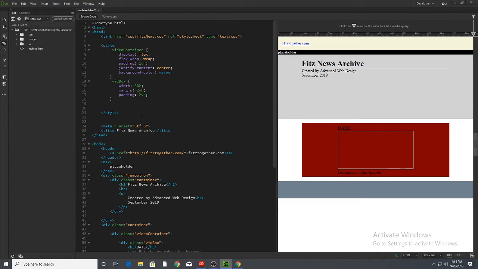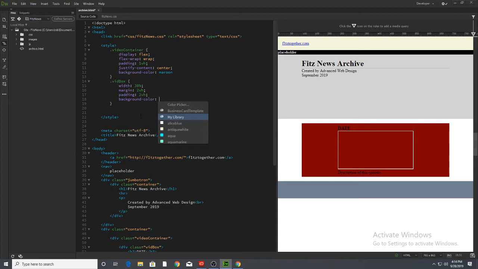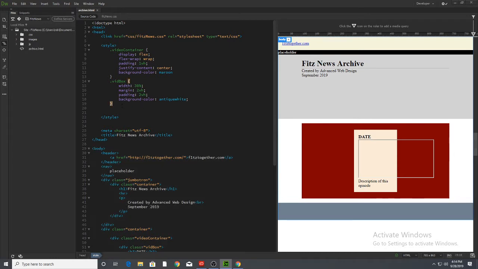And then we'll set a background color for this as well. And we'll just set this, we'll go antique white, because that way we can at least see it. And that's concerning because it's not doing the thing we want it to do. Oh, there it is. Interesting. All right. I guess it is a well-documented fact Dreamweaver does like to crash, doesn't it?